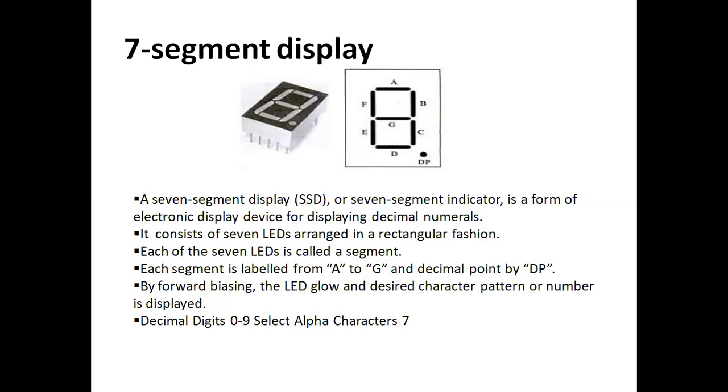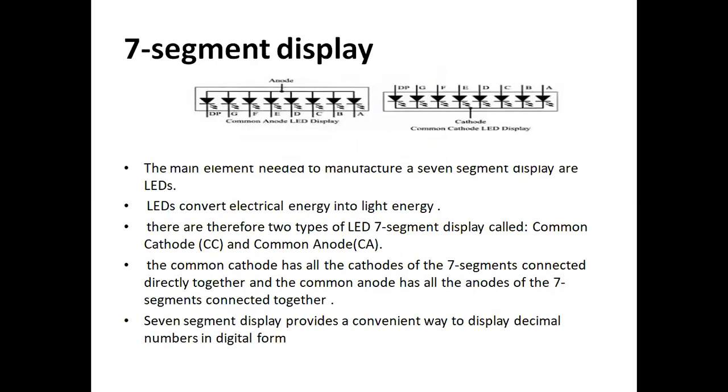So in order to light these, we have 2 configurations for the 7-segment display. You can see in the figure. In this figure, we have 2 configurations. What is shown here? One is the common anode LED display and the other is the common cathode LED display. In the common anode configuration, the anodes of the 8 segments are connected in common. See here in the figure. What are these? A to DP, meaning 8 segments. The anodes of all of those are connected in common.